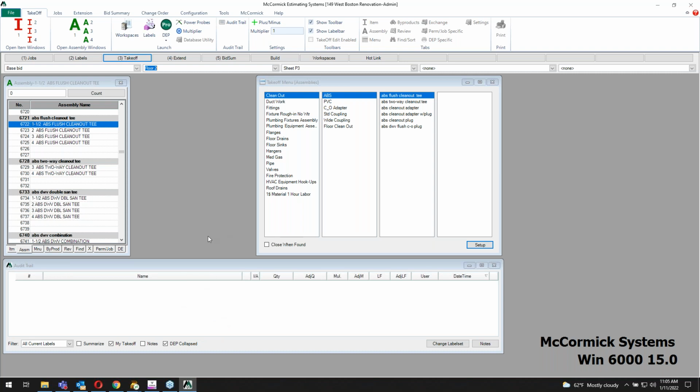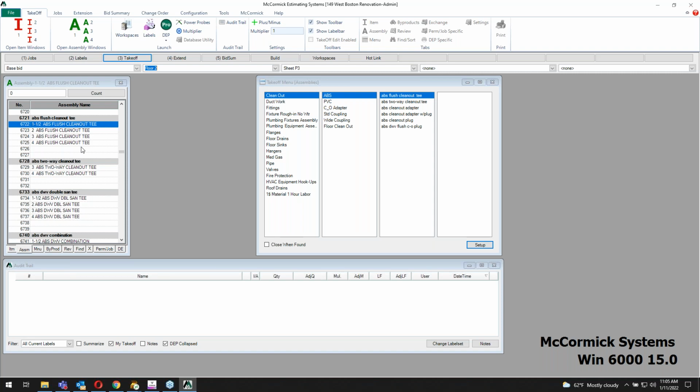Now, big thing with our database, we've got two or three different key features in here. You've got items and you have assemblies, and then you've also got our Design Estimating Pro. Everything in the system comes preloaded for you. Now, I know a lot of guys are already familiar with the concept of an assembly. If you're not, all it is is a bucket of items all thrown into one easy click.